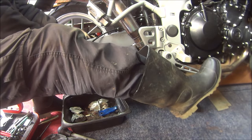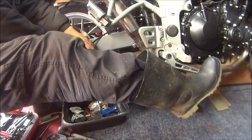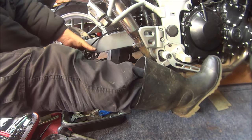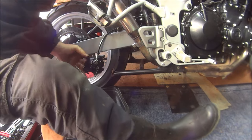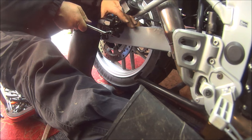Press it down. It's too bloody tight now. Looks a bit disgusting the way that shoots out there. I'm not gonna lie. See if you can get a better view. Don't go all over my leg.